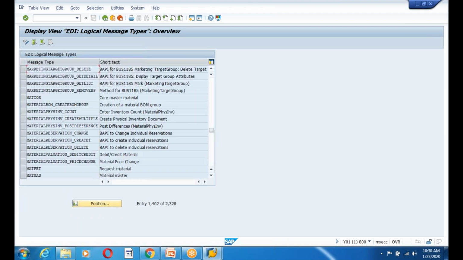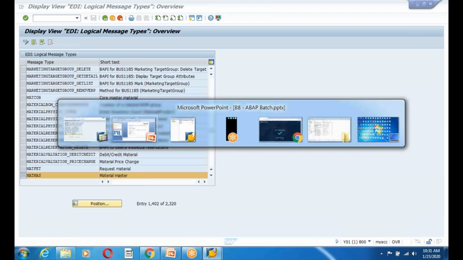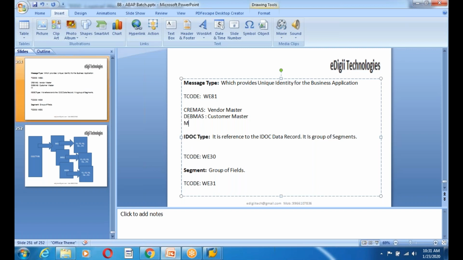We'll go to the M. See, MATMAS, which is the material master data.